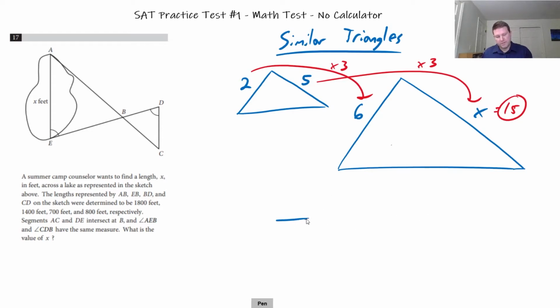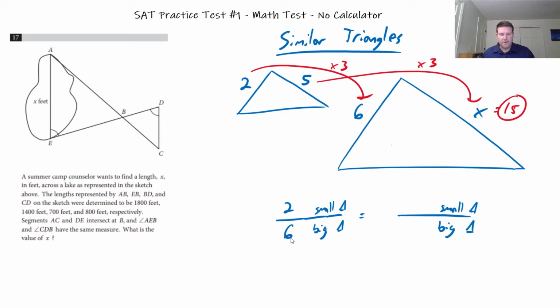So there are multiple ways that these proportions could work out. Like you could set up different types that are all valid, but the most reliable one that I find you can use is a small triangle to big triangle, setting up ratios between corresponding sides. That setup, okay? So remember, if you're going to do it this way, with small triangle over big triangle on the left side, you have to do small triangle over big triangle on the right side for the other set of sides. So on the left, you're always going to want to start with a set of sides that you have values for. I just find it to be the most intuitive approach. Again, there are multiple ways you can set this up, but we have numbers for 2 and 6. That's small triangle to big triangle for the left here.